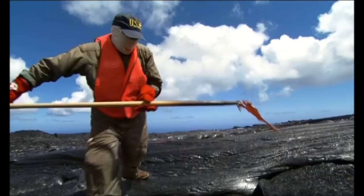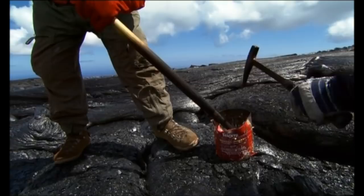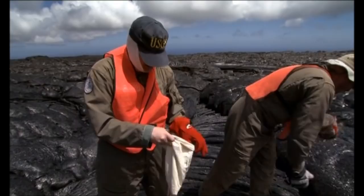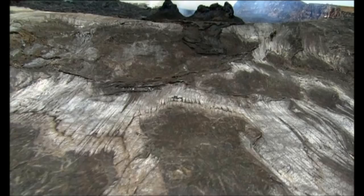The composition of the lava can tell them how and where it was formed. It can also help in forecasting changes in the eruption. Tiny fragments of lava reveal Kilauea's deepest secrets. We try to get a sample of lava as close to the vent every week. It allows us to get a feel for the long-term changes — whether the eruption's going to stop or continue — so we get a much better handle on what's going to happen next.